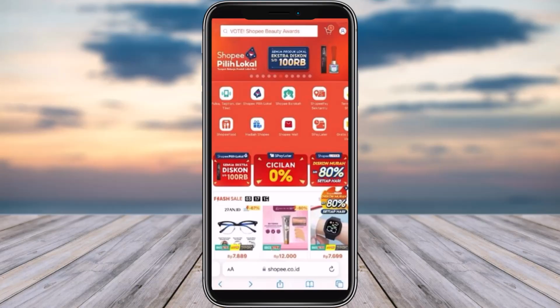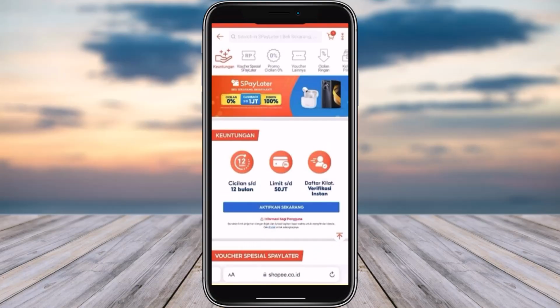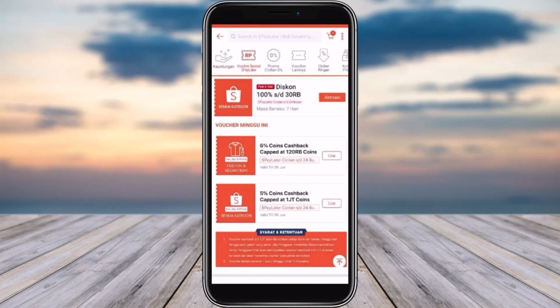So for that, first of all, go ahead and access your Shopee on your designated browser, and then from over there sign in as well. Then simply go to the voucher section. Then from over here, simply switch to voucher special on top. As soon as you've done that, you will find this kind of interface where you can see we're in the voucher section and we have plenty of vouchers to be used.